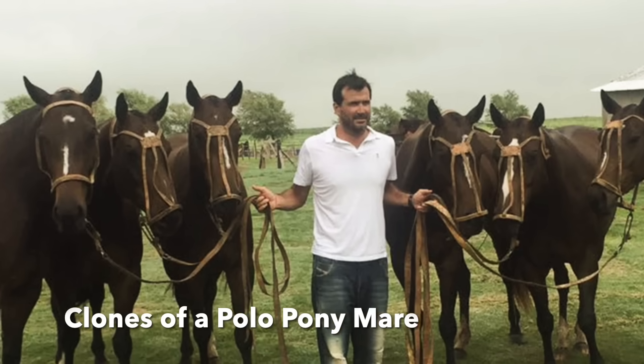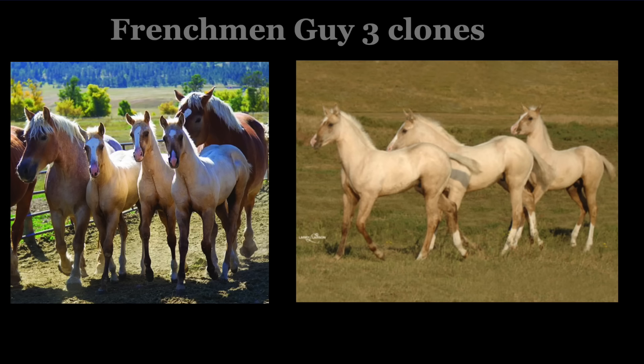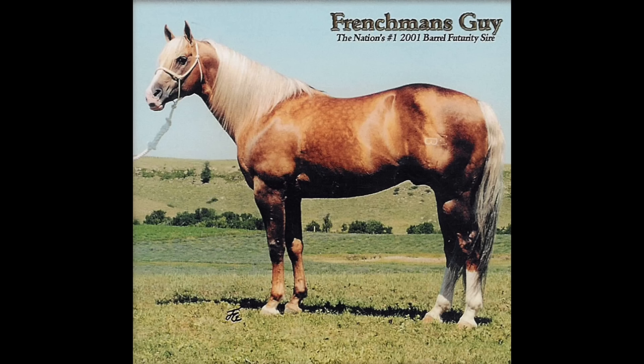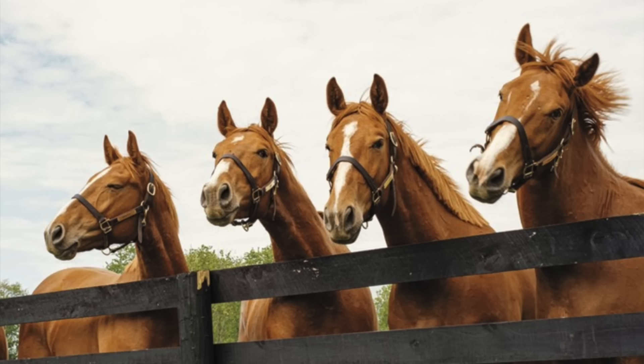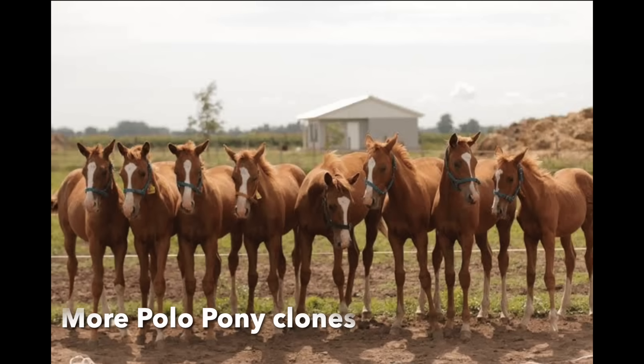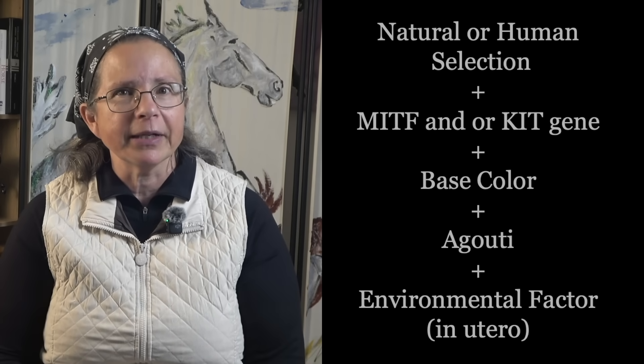If we look at those six clones of the same horse, they all have very similar markings. Same thing here with those three clones of Frenchman Guy — Frenchman Guy looks like this, and you can see they ended up with almost the same markings, but not quite. And then these four Warmblood clones clearly showed their similarities to the original. It is believed that this randomness comes from tiny variations in the womb environment. But the overall pattern? Still strikingly similar.